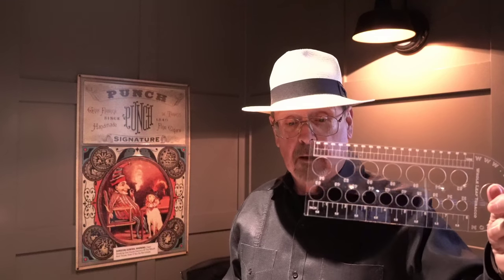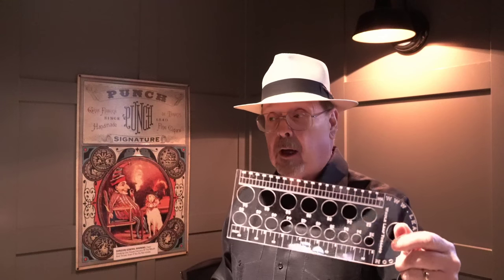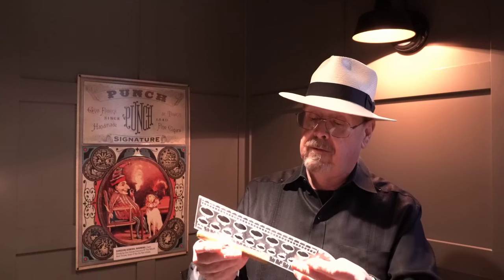Just to show you one of the tips and tricks that I picked up over time, I got one of these things a long, long time ago, I think I got it on Amazon. People always say, well, what size is a Corona? Sometimes on the wrapper it'll say, and sometimes it doesn't. But this thing here tells me that this is a 44 ring gauge. There you go. And it is 5.5 inches. So I'm smoking a 5.5 inch, 44 ring gauge Corona.